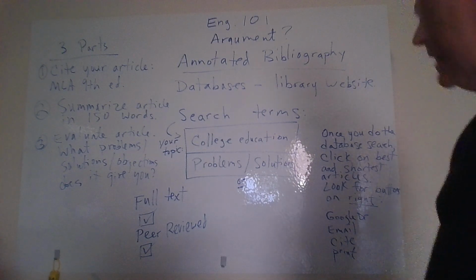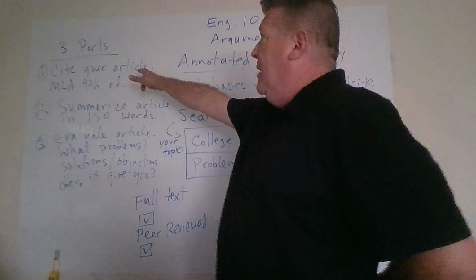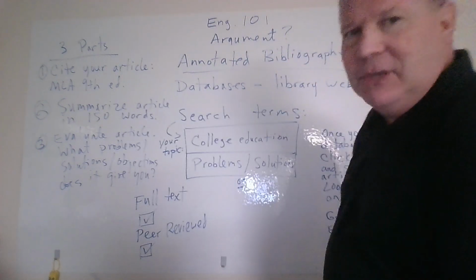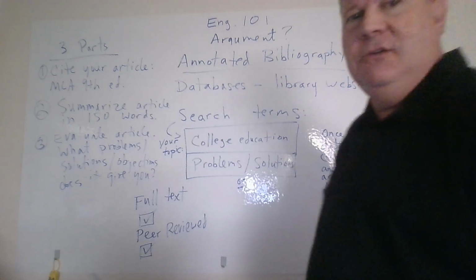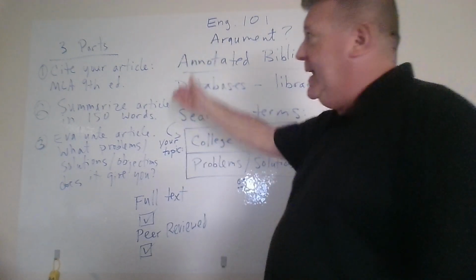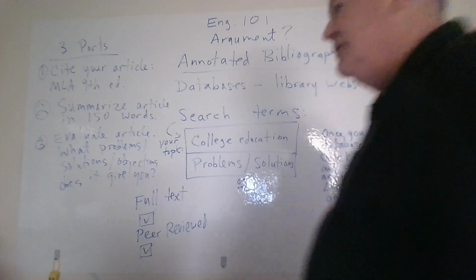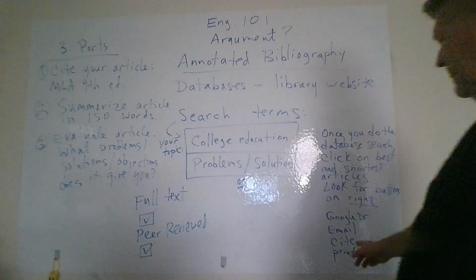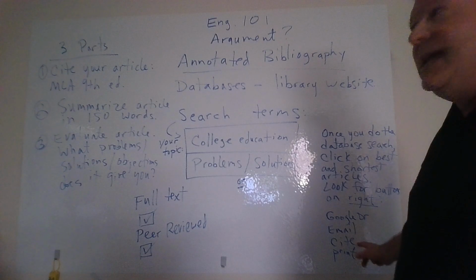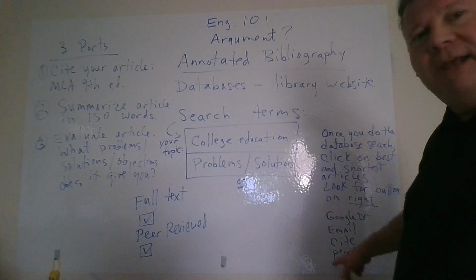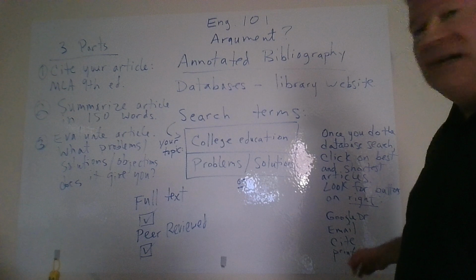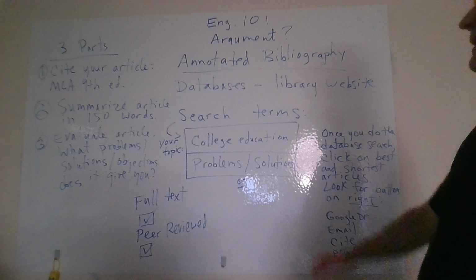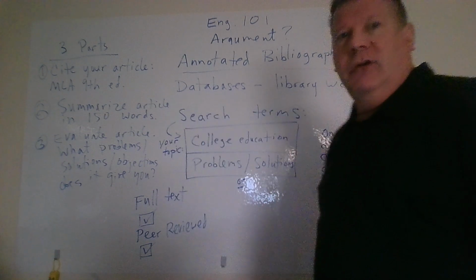So let's go back to cite for a minute. You have to cite the article in MLA 9th edition, or some of you have permission to do APA, so then you go to APA and cite it. And don't look up how to cite it. Just go to the cite button here and get the drop-down menu, MLA 9th edition, cut and paste that into your Word document or your Google Doc, and then do the summary on that article, okay?